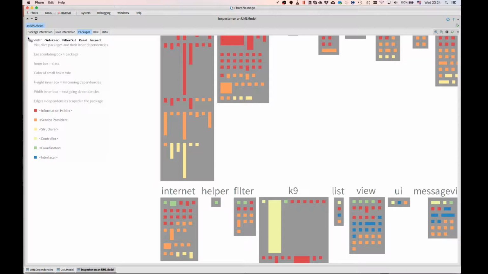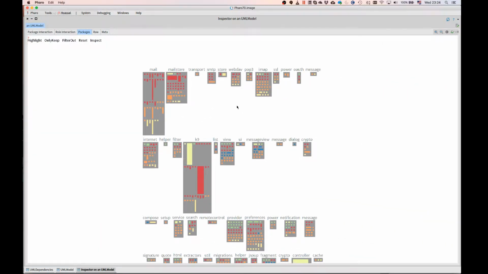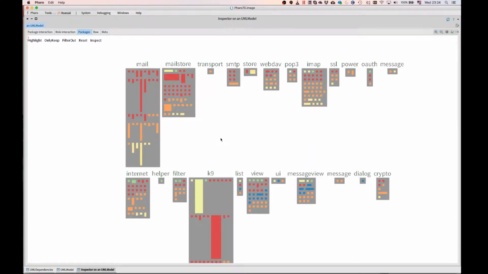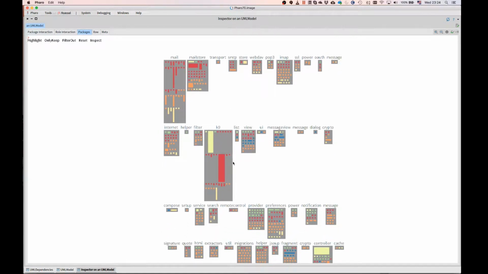For example, information holders are colored red, interfacers are navy, and service providers are orange. The size of a class depends on the number of lines of code in each individual class, so the bigger it is, the larger the file is.